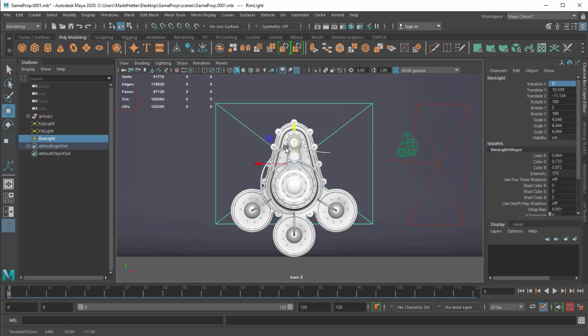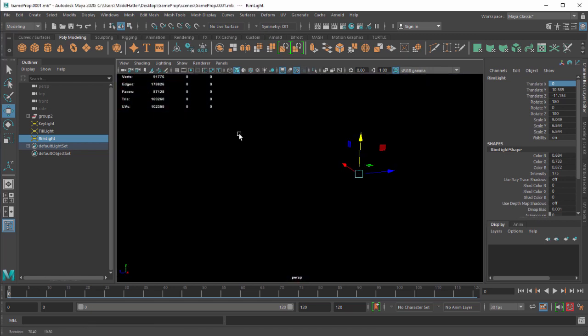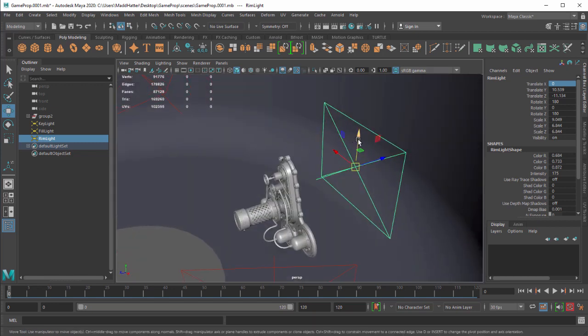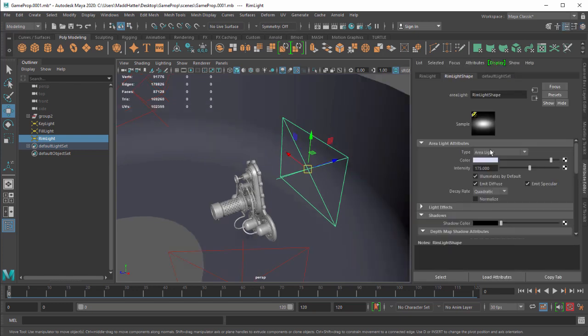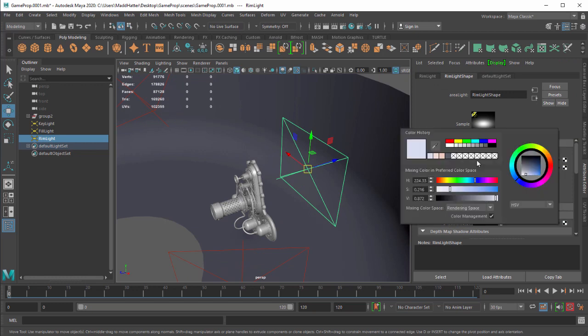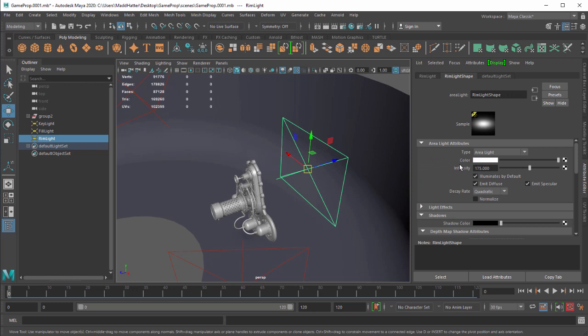So the idea is that we're trying to get a little bit of a rim light effect on this object. Now, in this regard, we might actually have to bring it up and angle it down a little bit. But let's try it right here for the time being. So what we'll do is we'll go back into the attribute editor for this object. This light typically is a white light. I don't normally color this light, so I'm going to go ahead and leave this as a non-colored light.